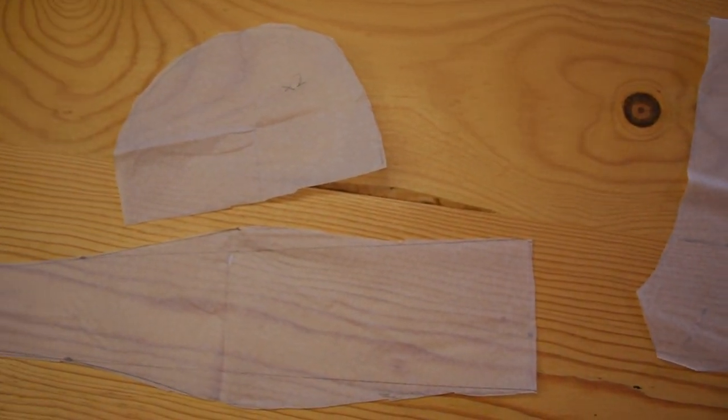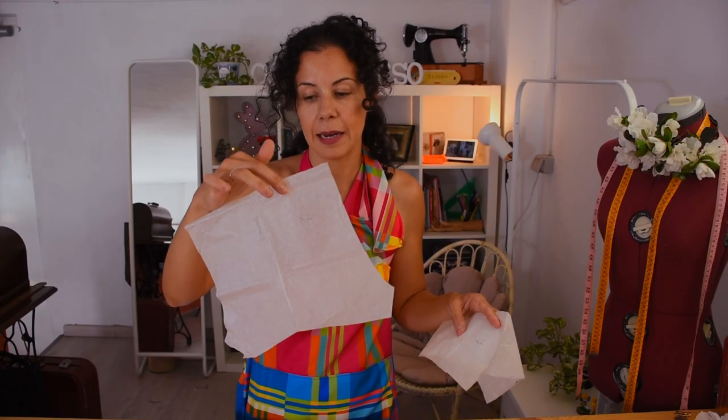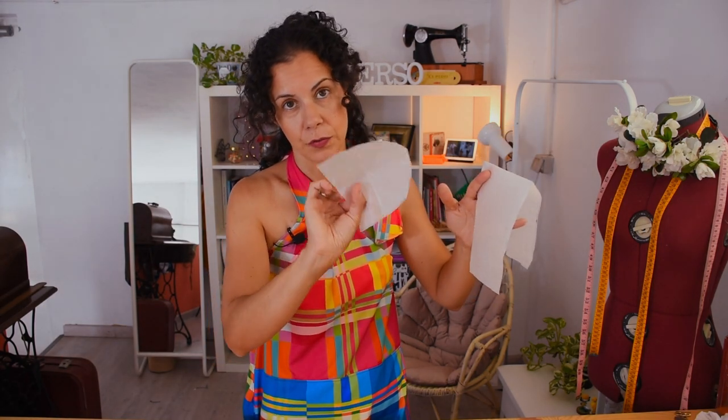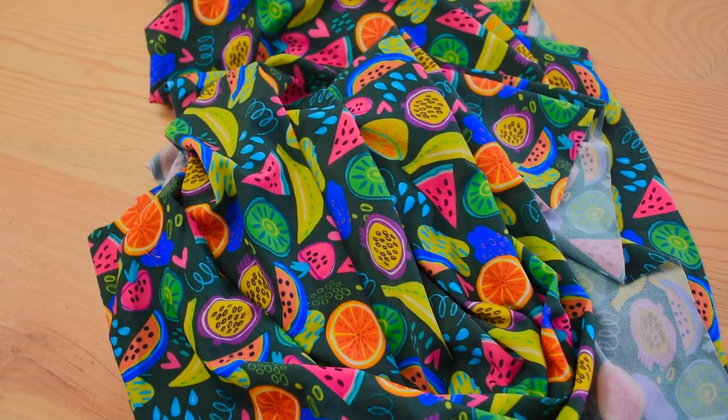And with my pattern cut, I'm going to cut the fabric, and I'm going to cut two for the little trunks and then for the cup, one for the middle bit and two for each side. One for each side of the head.